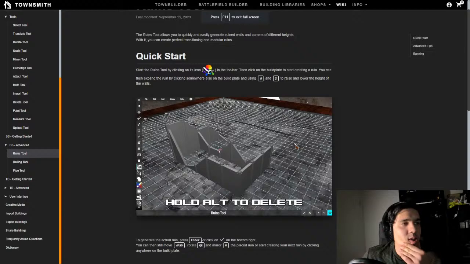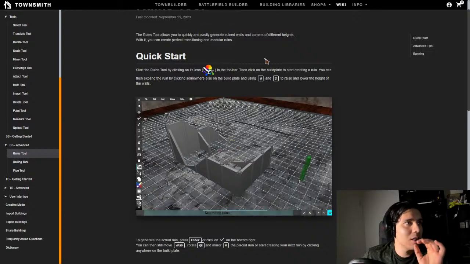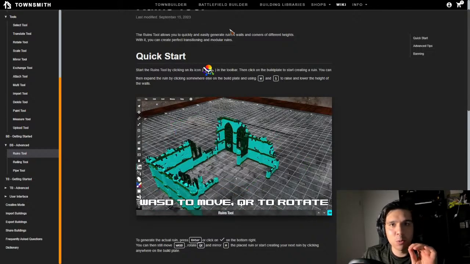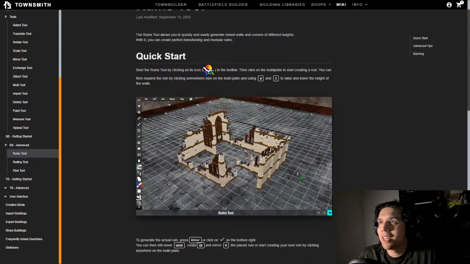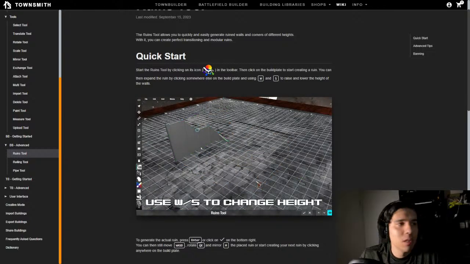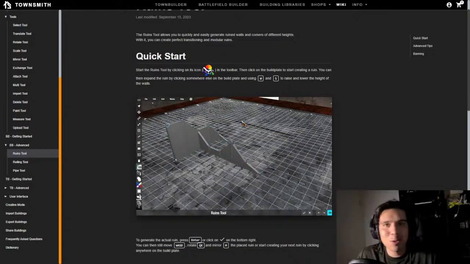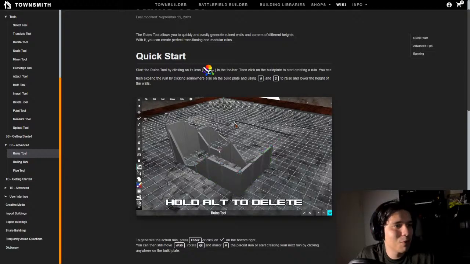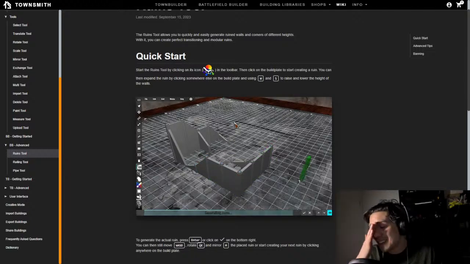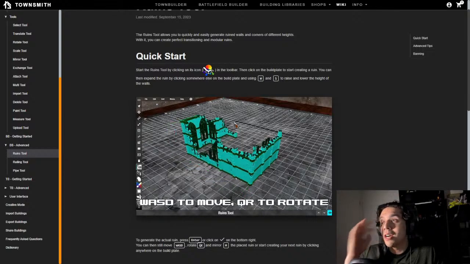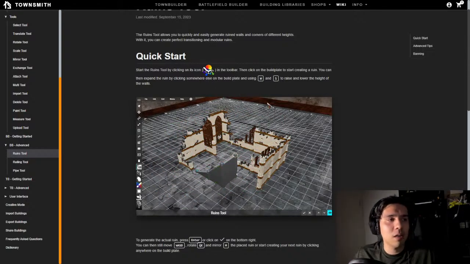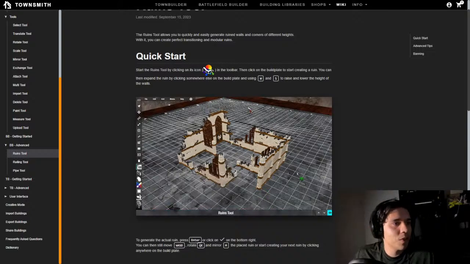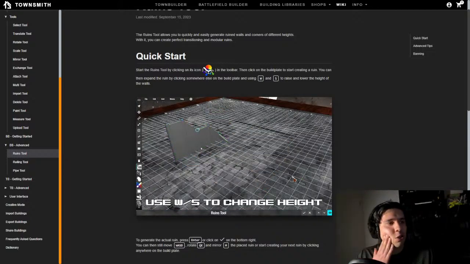Okay, so if you're just tuning in, we're testing out Houndsmith's Battlefield Builder, which is like, I don't know how to describe it, but I call it like the Sims, but for designing Warhammer and other terrain like that. So I'm just looking through the tutorials, looking to give it a go, and then we will see from that. This could be a horrible idea as you're watching me struggle to use something, but it could also be really good. I've played around with this a bit like 2 months ago, but been doing some other projects, so I'm gonna try have a go at it now.